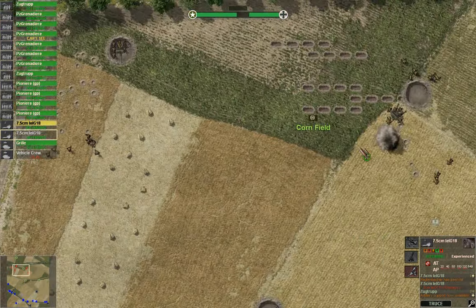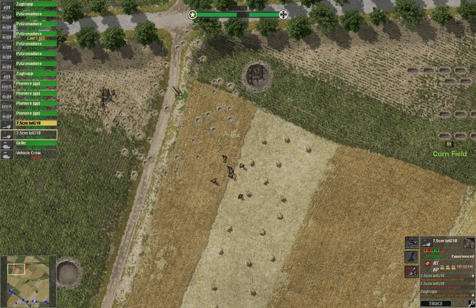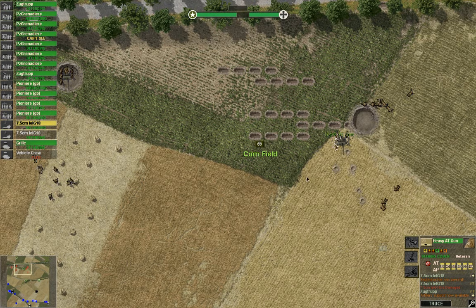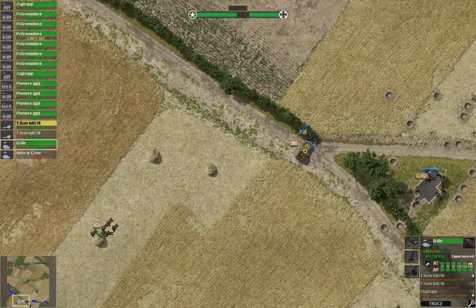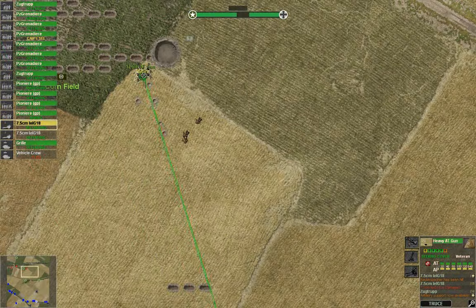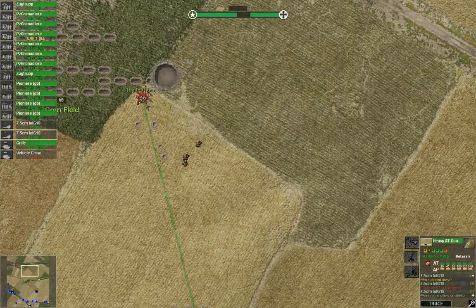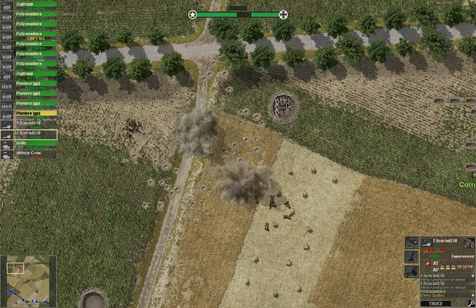Oh my god, that's like the entire line here. What the fuck, they... okay. I guess we'll aim over here. There we go. We're going to try and turn these units inside out with artillery. Hopefully that will work, otherwise we are out of options.